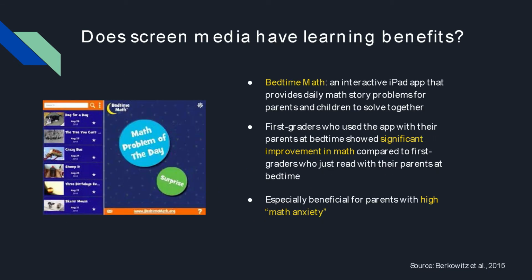In a different example, I'm not particularly endorsing this specific math app, but this was actually the subject of a research study. It was called Bedtime Math. It's an interactive iPad app that provides daily math story problems for parents and children to solve together. And first graders who used the app with their parents, that's one of the key details, at bedtime showed significant improvement in math compared to first graders who just read with their parents at bedtime.